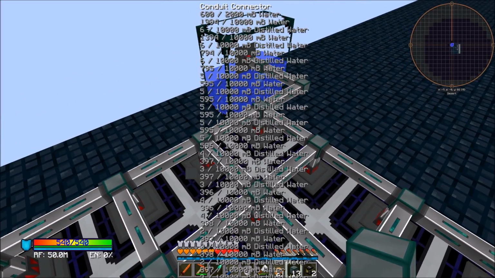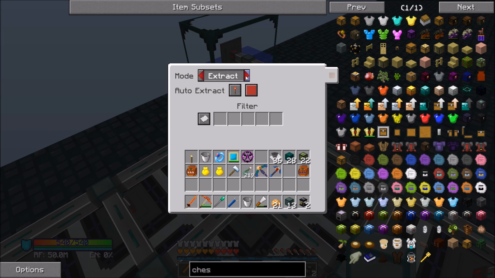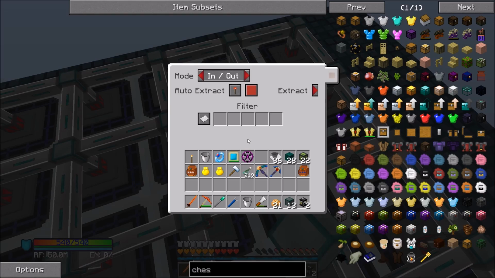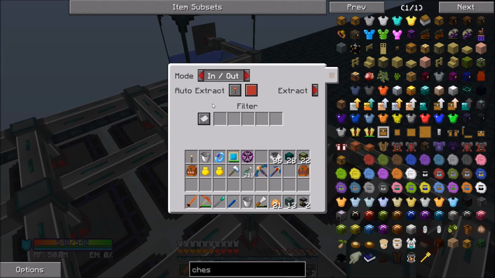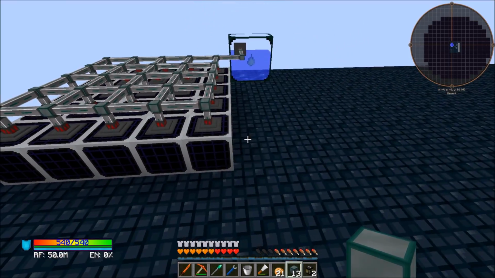There we go. And if we take a look here, you'll notice that it's filling up with water and creating this distilled water. It's not super fast, but it does do the trick. And of course we can expand this if we want to. Then I'm going to set the extract to auto extract. And you don't have to worry about distilled water going back into these solar distilleries, because they can only accept water. Plus they're going to stay filled with water as well, so they're not going to be able to accept it. Alright, so all of those are set up now.